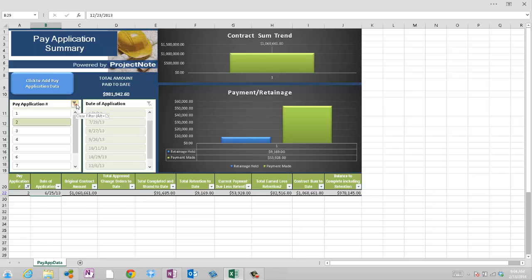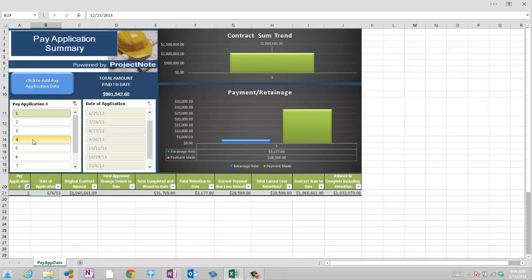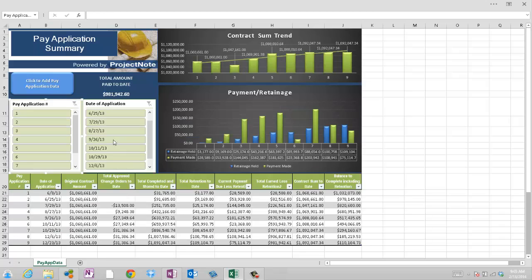To undo, we just merely click up on the upper right-hand corner. Let's say we want to look at application number 1 or application 4 and what these amounts are and the exact amounts of retainage. Everything's there graphically. We can also do this by pay application date.